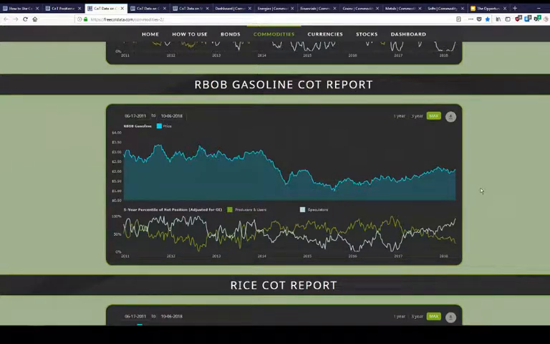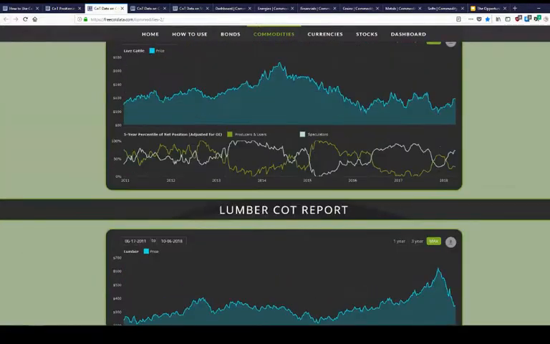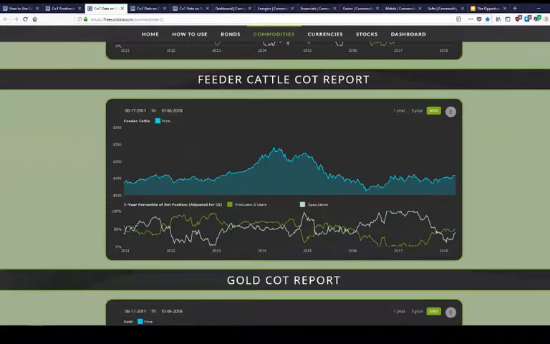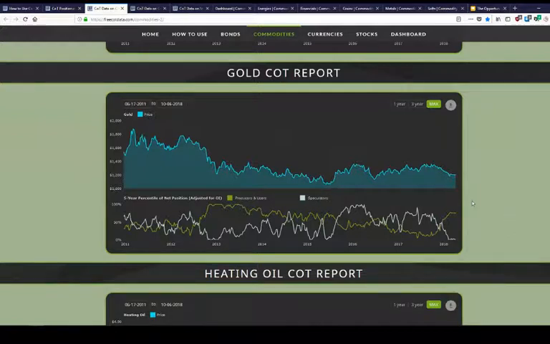We can also zoom in on, because I know gold's quite popular, gold positioning. Same story, different week, same story. Specs, they're not extremely short gold. It's just that it's uncommon for them to be running a net short position, which they are right now. But yeah, that positioning has not changed. And honestly, the price of gold really hasn't either. So there's nothing really new on that front.